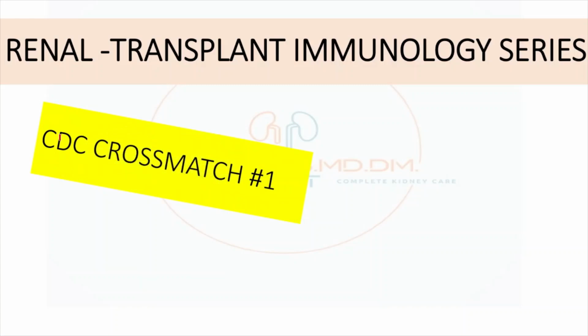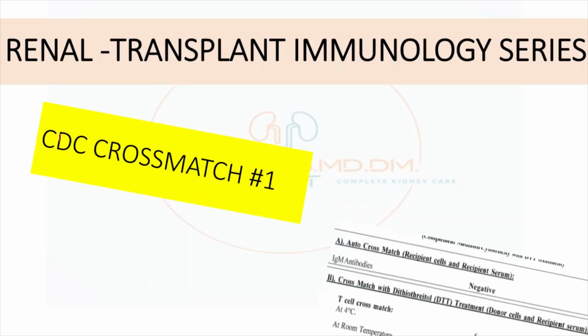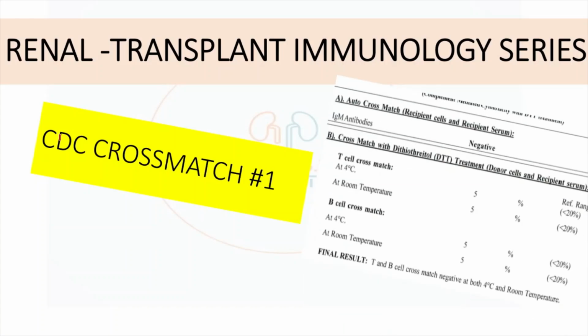Today's topic is one which I felt very difficult during the beginning of my nephrology residency: transplant immunobiology and the interpretation of transplant immunobiological reports. When I was doing my DM residency, we had a very hard time understanding single antigen bead, the titers, Luminex, what is this flow positive, SAB negative, these kinds of things.